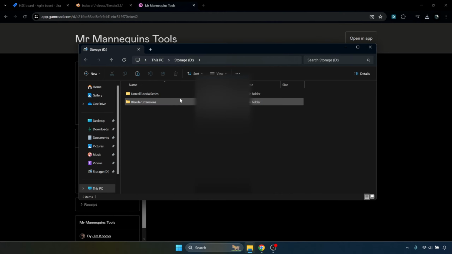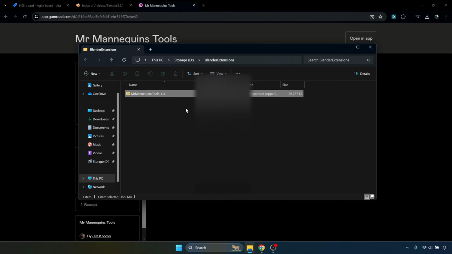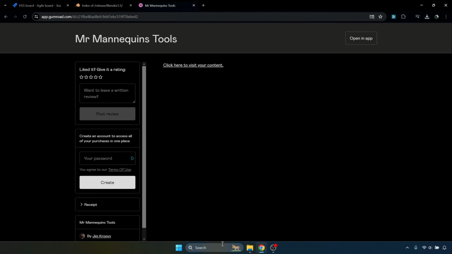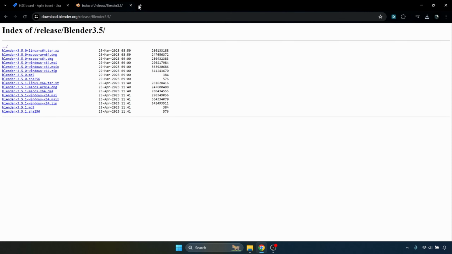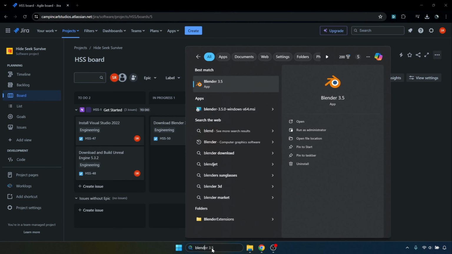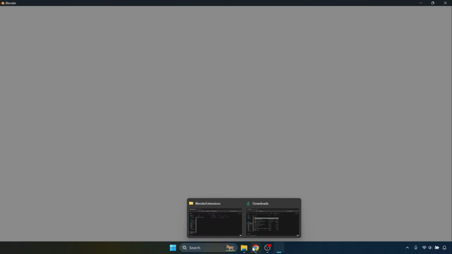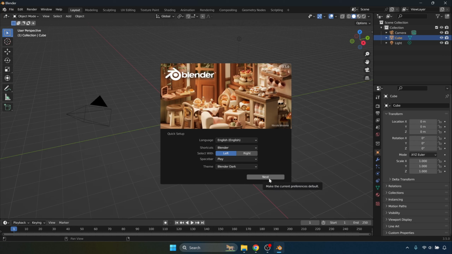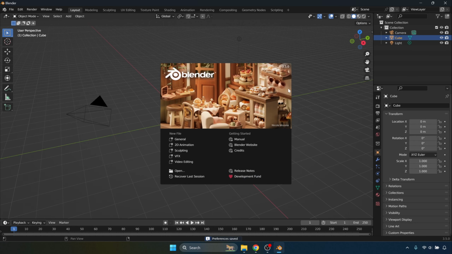And in Blender, the extensions are zip files, so don't feel like you need to unzip it or do any of that stuff. But now we need to actually open Blender and get this extension installed. So we'll open Blender just by typing it in the search bar. And we'll just click next and get out of this.